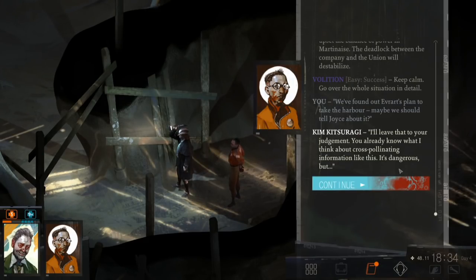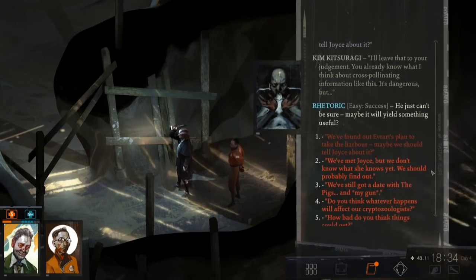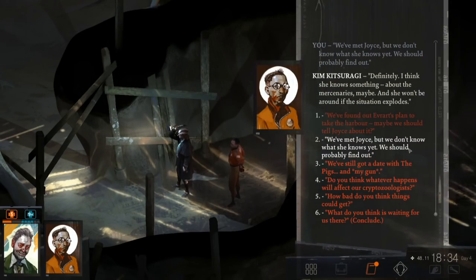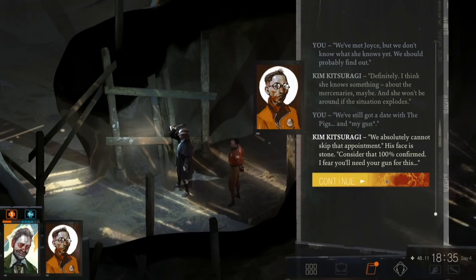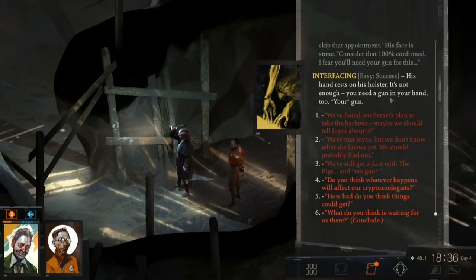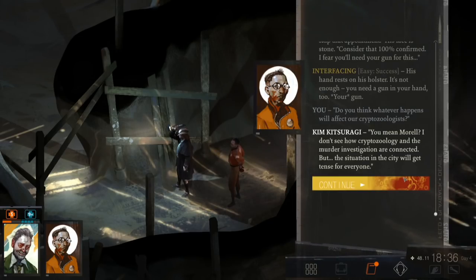You already know what I think about cross-pollinating information like this. He isn't quite sure. Maybe it'll yield something useful? We still don't know what she knows. We should find out. We got a date with the pigs and my gun. We cannot skip that appointment. Consider that 100% confirmed. I feel you'll need your gun for this. His hand rests on his holster. It's not enough. You need a gun in your hand, too. Your gun. I think whatever happens will affect our cryptozoologists.